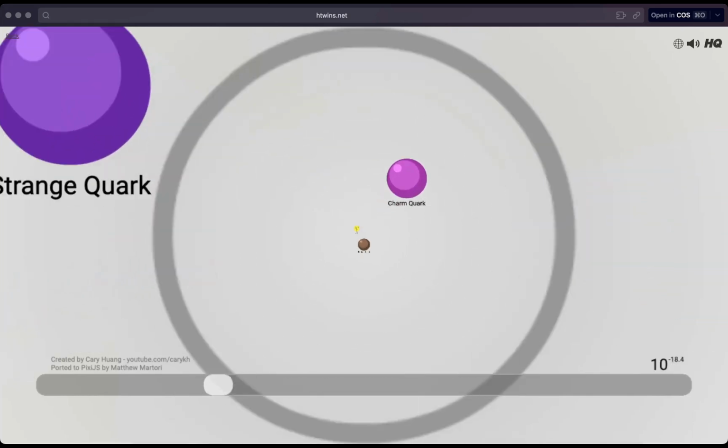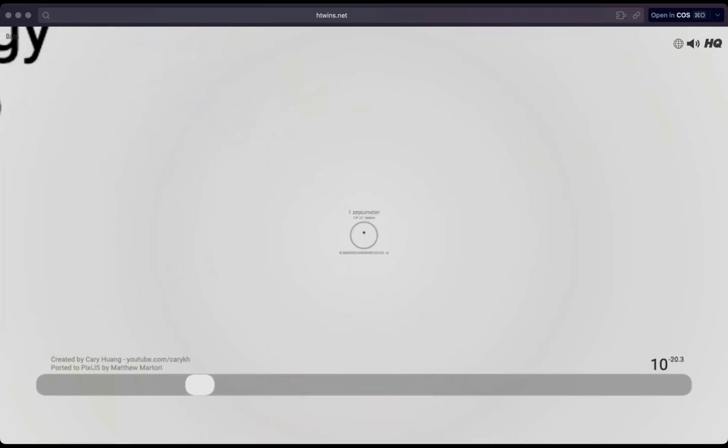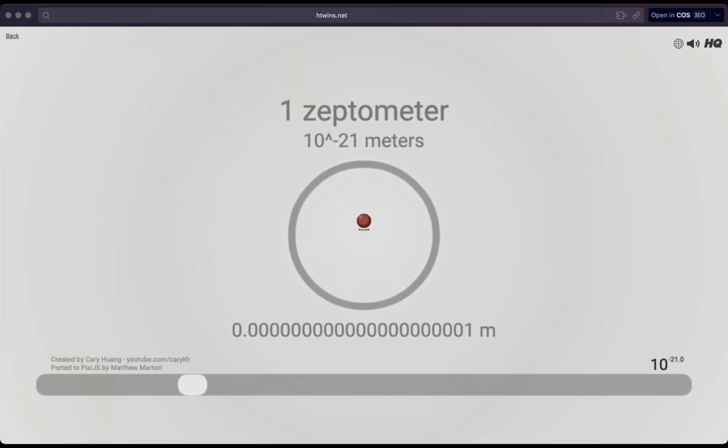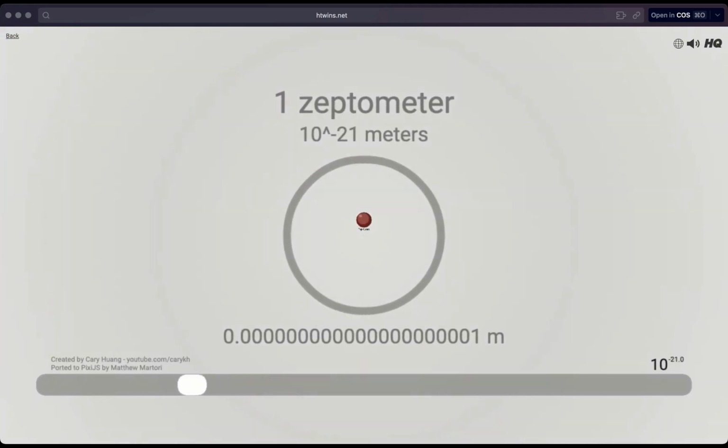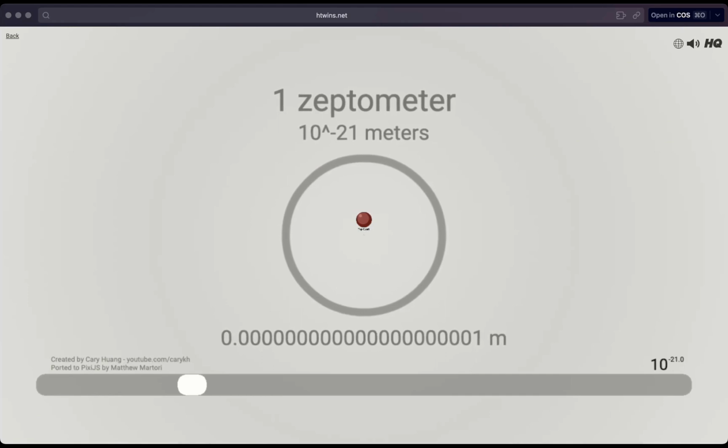And so we've almost gotten, there's a neutrino, there's a zeptometer. So we went all the way up to 10 to the positive 21 meters, which is really big. This is 10 to the negative 21 meters. Now it's really small. And so scientific notation basically is the way that we take all of these extra zeros and we truncate them, we abbreviate them, and write them as that 10 raised to some power.